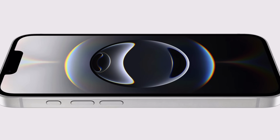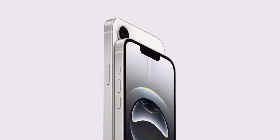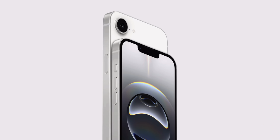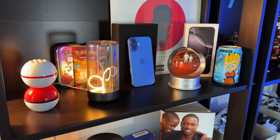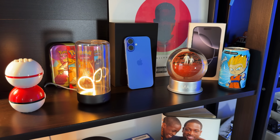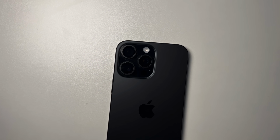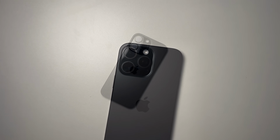So to give everybody a quick rundown on the current iPhone 16 lineup, of course we have the new 16e, which is going to be the new budget-friendly $600 iPhone 16, but then the normal four options that we've had for about 5 years now at this point are still around. So you have the regular 16, 16 Plus, which is basically a regular 16, just a little bit bigger in screen size. Then you have the 16 Pro and the 16 Pro Max, which are going to be your upper level, higher tier iPhones, and the price is going to correspond with that.